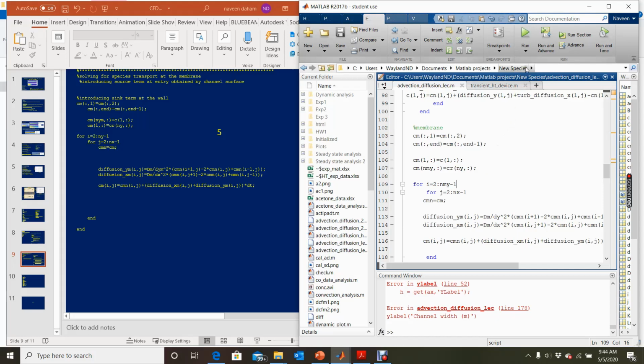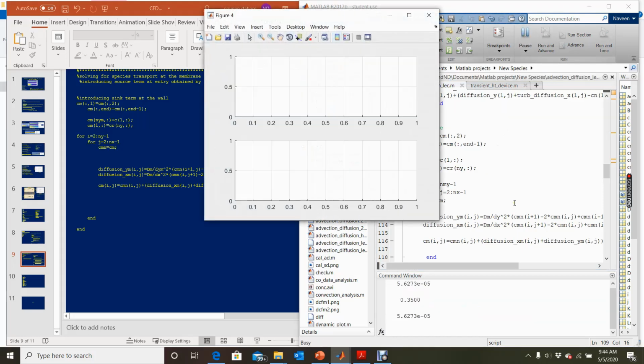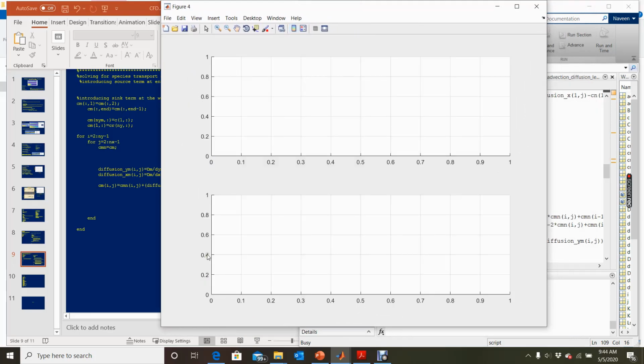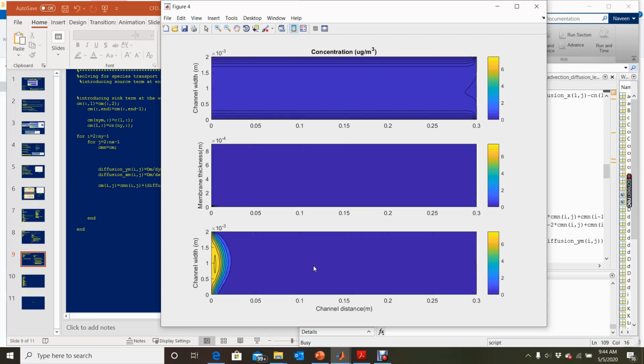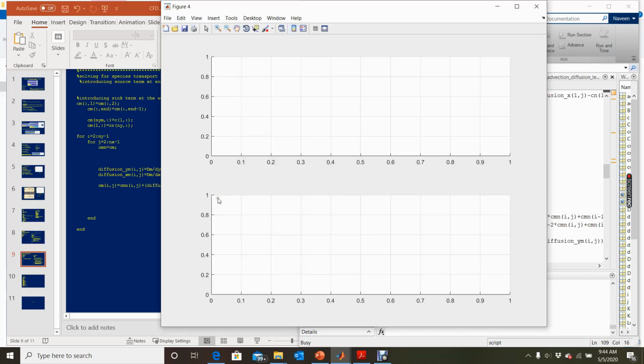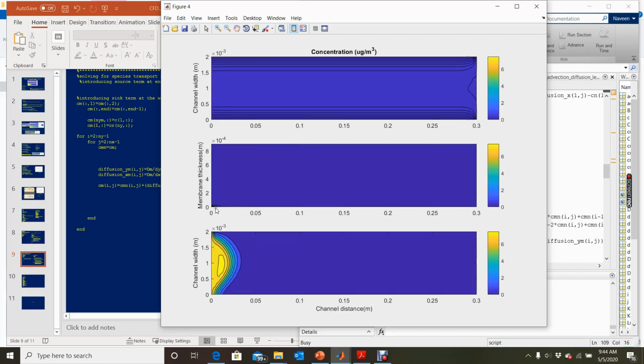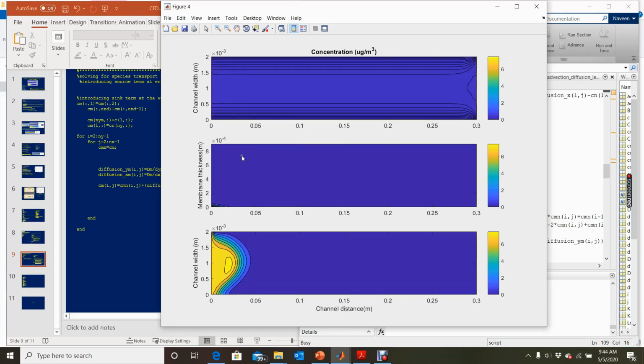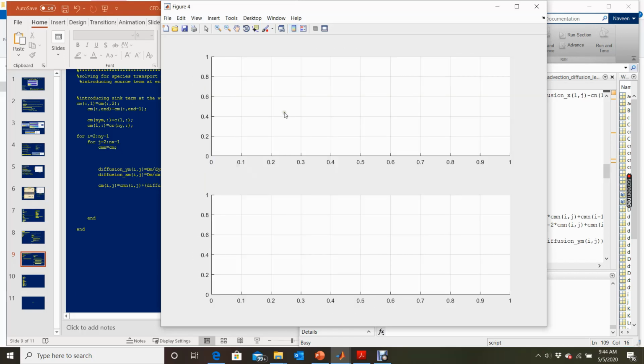Okay, now let's run the code. I'm going to hit the run button. Now the pollutant is introduced, and it is going through the inlet channel. You see here in a small way that it is entraining to the membrane and trying to diffuse in the membrane. Even though our color scheme and resolution are limited, some part has already diffused to the exit channel. You see that a boundary layer is generating in the exit channel.